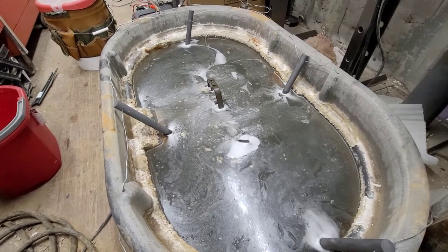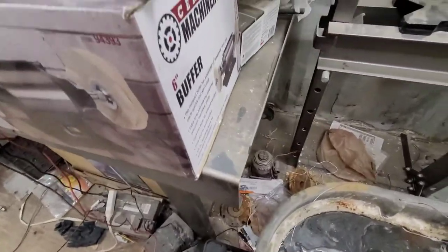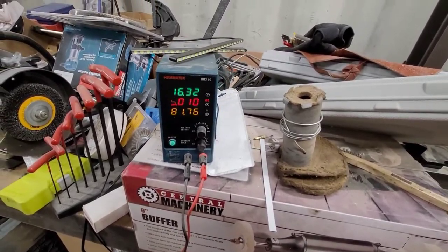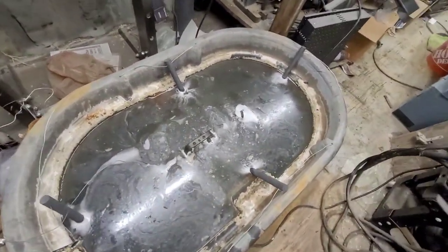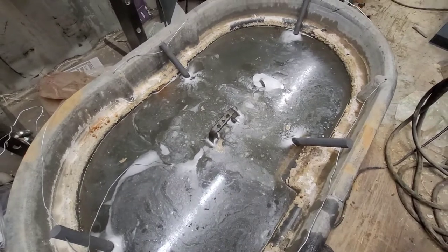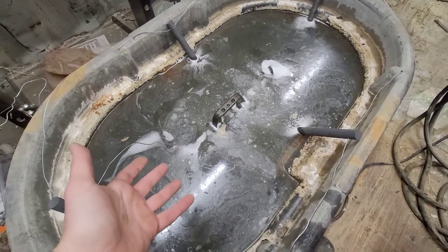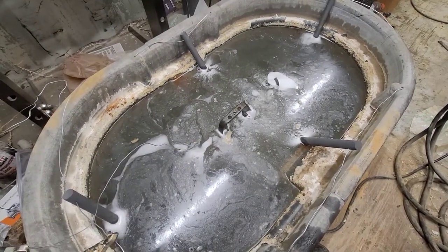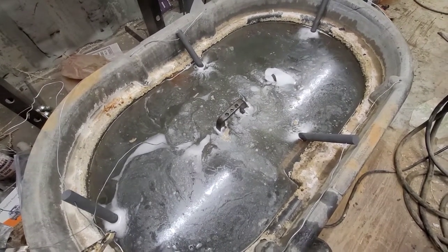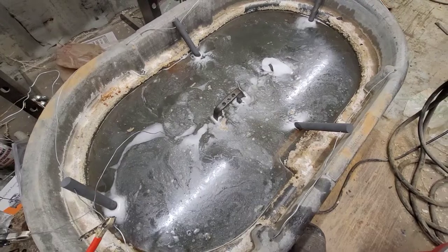My power supply is just a little Hanmasack benchtop power unit I got from Amazon, running about 5 amps at 16 volts. You can see all the bubbling going on in here — basically all that's doing is causing the water molecules to break up from the electric current. What's coming off is a very low volume of hydrogen gas, because water is just comprised of hydrogen and oxygen molecules, so it's breaking that down and the hydrogen is what's being released.